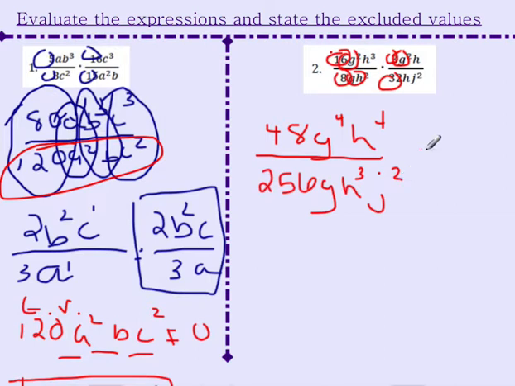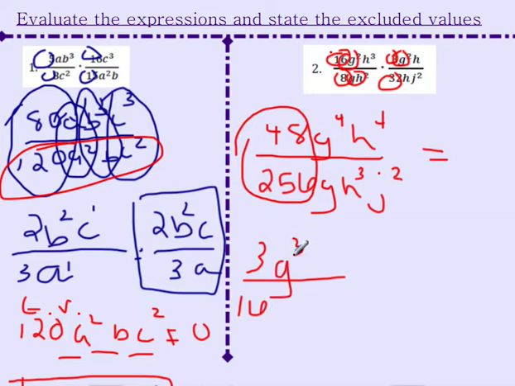So now we want to go about simplifying this. First thing I'm going to do is reduce the fraction 48 divided by 256. Both of those numbers are divisible by 16, so I end up getting the fraction 3 over 16. You do have to actually reduce the fraction on the outside. Then we have g to the fourth divided by g to the first. When you subtract those exponents, you end up getting g to the third. The larger amount of g's is on top, so my answer is going to go on top. And then I have h to the fourth divided by h to the third. Well, that's just going to end up giving me h on top. And there's nothing to simplify that j squared with, so it's just going to stay as j squared on the bottom. So this right here is my simplified rational expression.